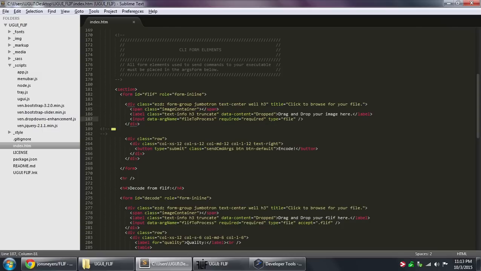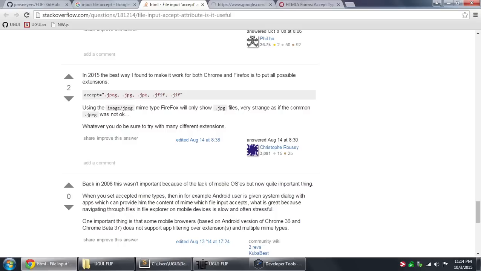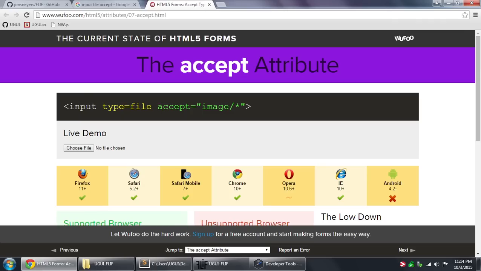So if the file accept equals, and paste this in, .png, .pnm, .ppm, .pbm, or is that how you separate them? Comma separated? I'm not sure on images. Maybe there's no space. I'll have to look that up real quick. Oh, no, you can do spaces too. Okay, cool.